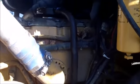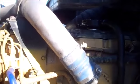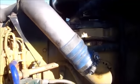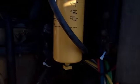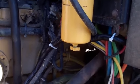I checked my coolant. It was a bit low, so I added from the jug that Cat gave me. Then my oil was a bit low. I added some Lucas oil stabilizer. Drained my primary filter / water separator. And now I'm gonna get some fuel, so I bought some Power Service.